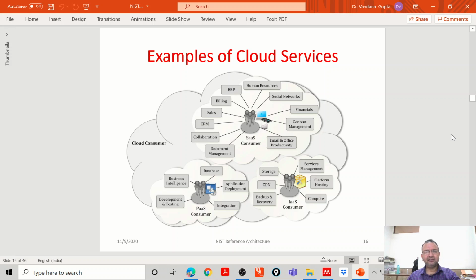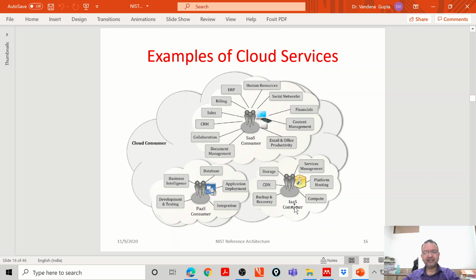So we see that there are different types of cloud services. In case of SaaS consumer, the cloud service could be for CRM, for sales, for billing, for ERP, for human resources, content management, financials, collaboration, document management, email, etc. For PaaS consumers, it could be for application deployment, development and testing, integration of applications, database, business intelligence.